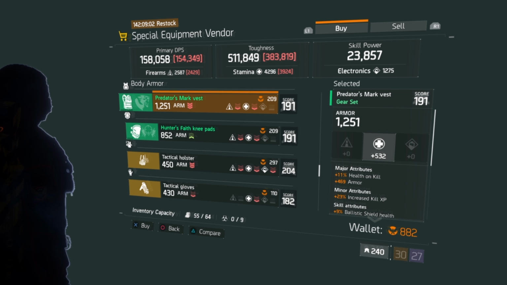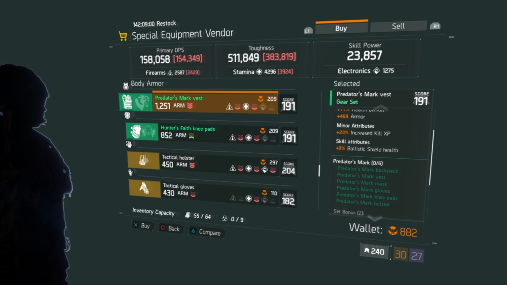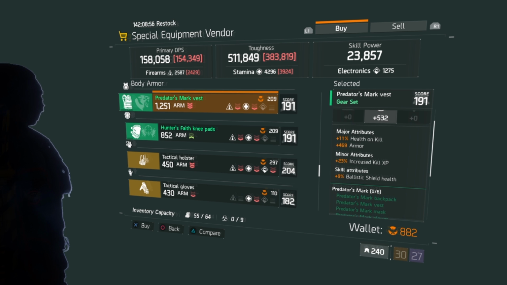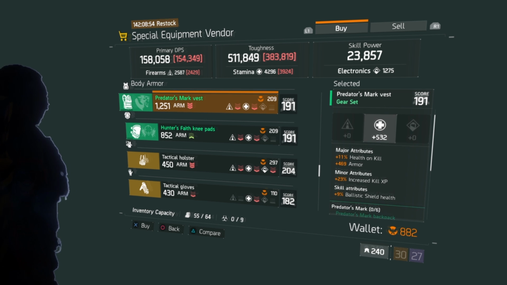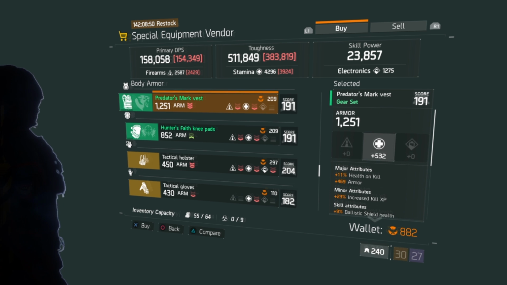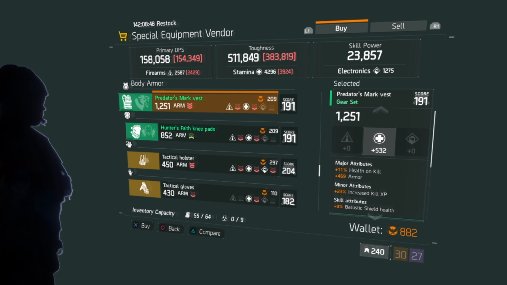It comes with increased kill XP, which again is going to be useful in the 1.4 patch, and it comes with ballistic shield health. If you like using the ballistic shield, that's great. If not, you may want to think of re-rolling. The rest of the stats are pretty decent. Alright, and that's about it for here.